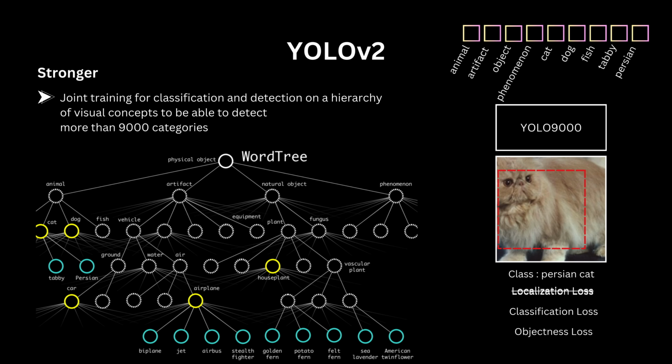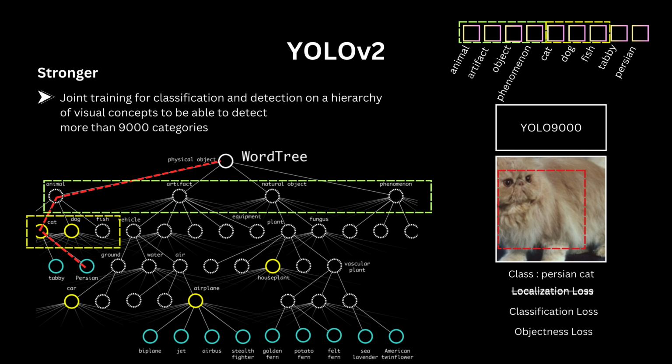For this box's class prediction, we train the network to give highest probability to all the nodes along the path from the ground truth class all the way up till the root node. So basically, in addition to all the class groups that we saw in the previous example, we also cover this group which has two kinds of cats.